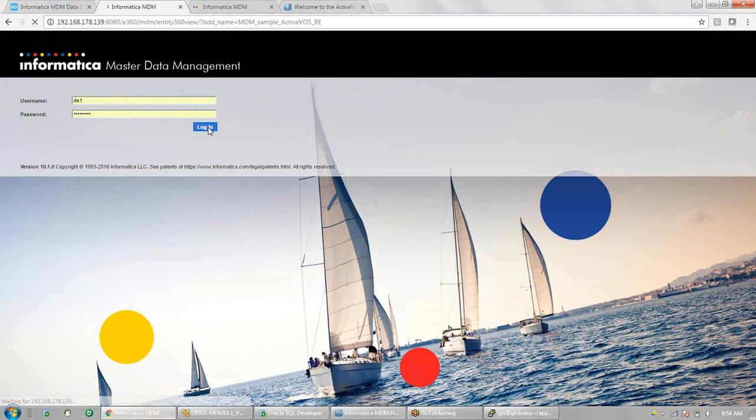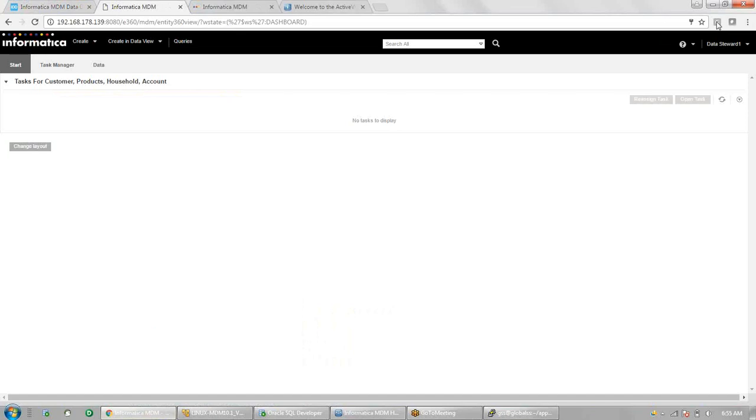Now we are in the IDD application, and in this application we will create one new record and send it for approval. On the top we will get an option for create master data, and then we'll use person.